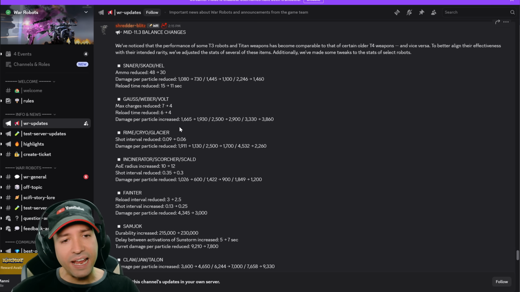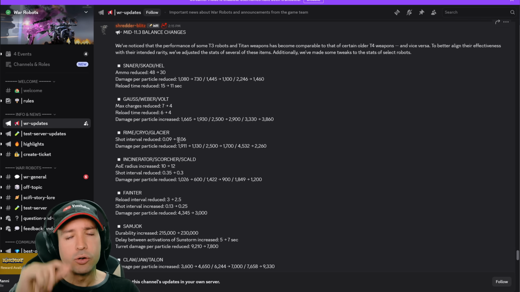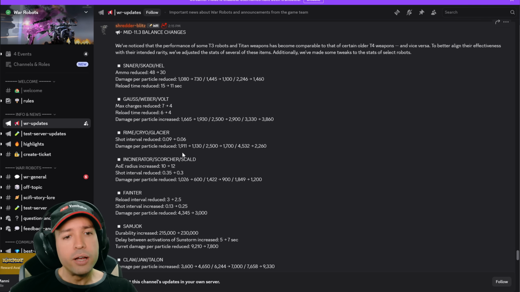Rhine, Cryo, and Glacier are getting a shorter shot interval. So instead of every 0.09 seconds, you now fire every 0.06 seconds one rocket. So higher fire rate, higher burst damage unload. However, the damage per particle was reduced by insane amounts. For Rhine, 1900 to 1130. Cryo, 2500 to 1700, bro. That is like 30%, 35% just gone.